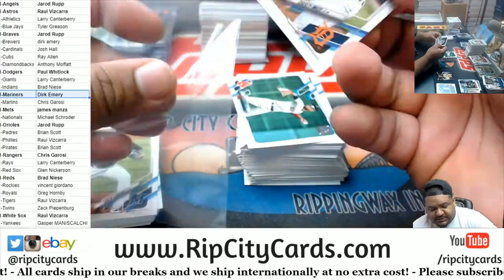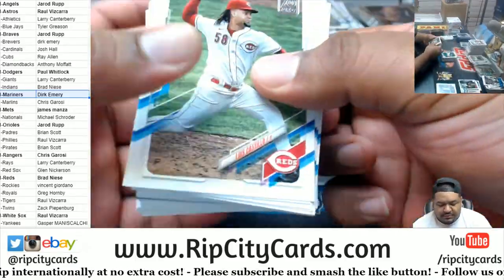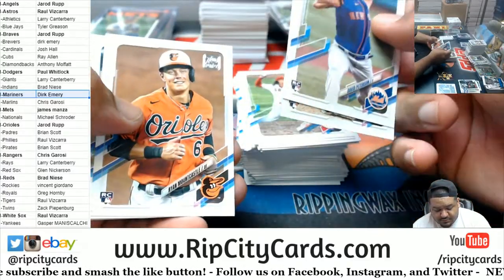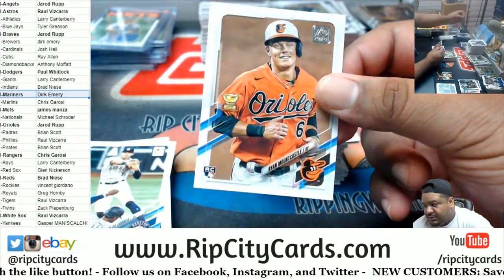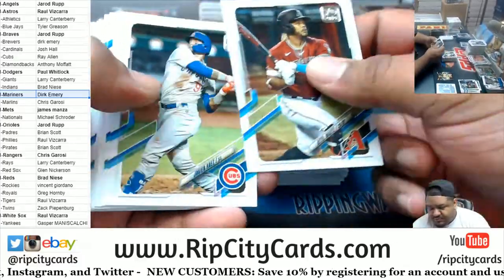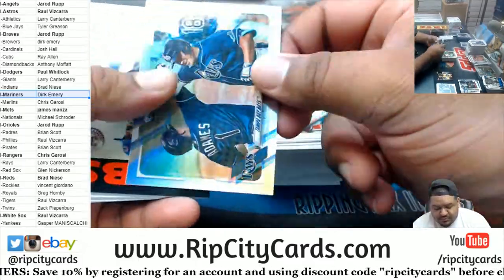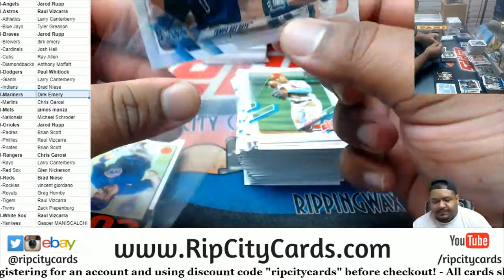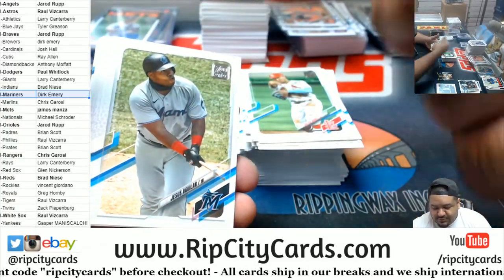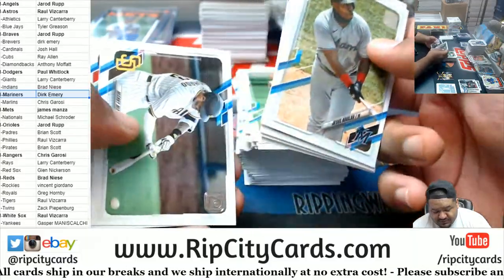My rookie Mize and 6-star are like back to back every time. Mountcastle with the All-Star Rookie Cup. The Reeves Silver. I think that might have confirmed that theory that the short prints are backwards. So, somewhat of an easy way to spot them.